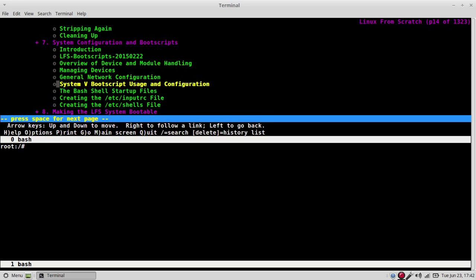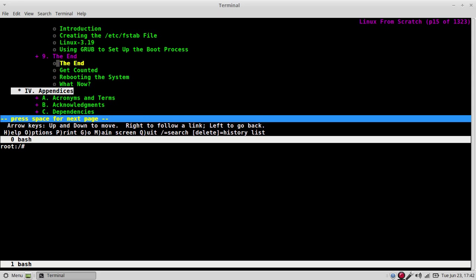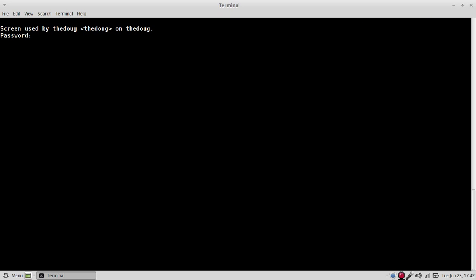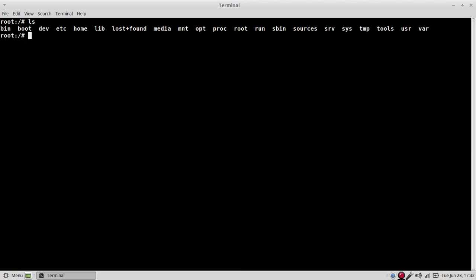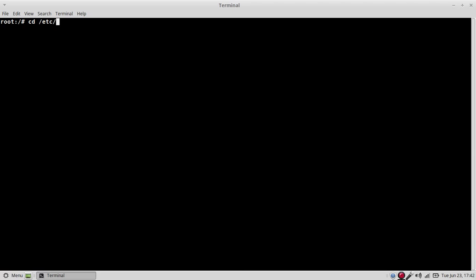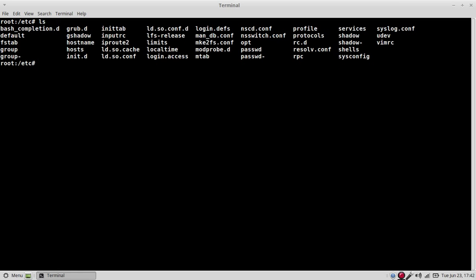We're in here as root, and I'm actually going to exit this here and make it full screen so I can see clearly. Okay, now we need to cd into /etc. We need to look at some stuff here. First one is /etc/group.